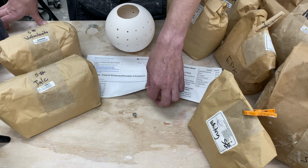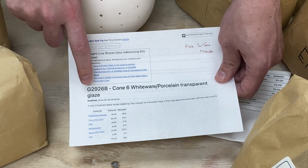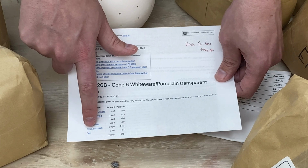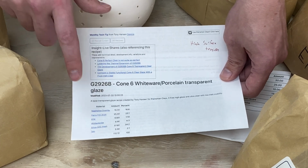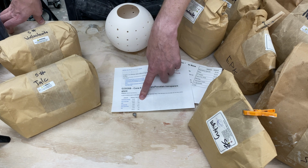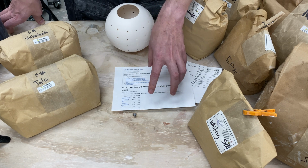And I was looking online at Digital Fire for some other reasons, and I found another glaze that I wanted to try. So this is the G292B glaze, and it has many of the same ingredients. So the nepheline syenite, the Ferro Frit 3134, so the same frit, EPK, has silica, and then 2 different ingredients, wollastonite and talc. And again, I don't really know about the glaze chemistries here. I'm sure I could go look on Glazy and see how they're different, but when I was looking at the pictures for this one, it looked like it had a high surface tension and potentially would work well for my applications.